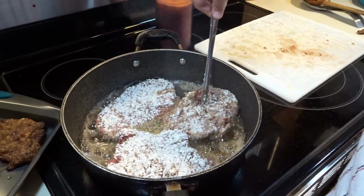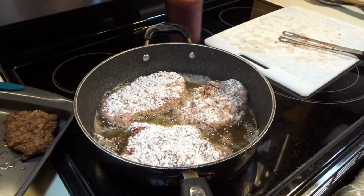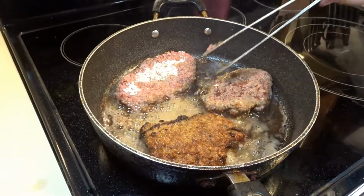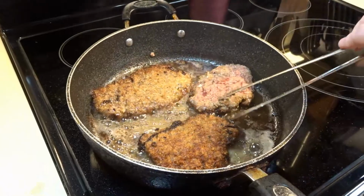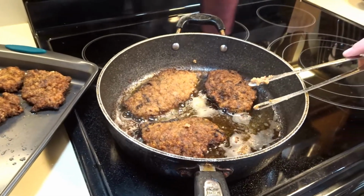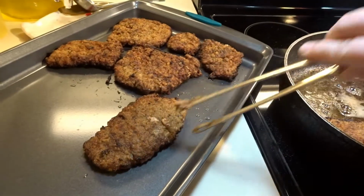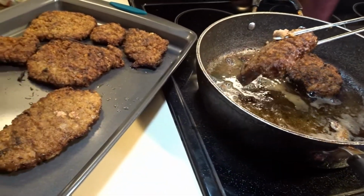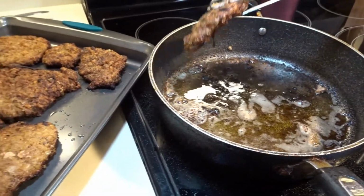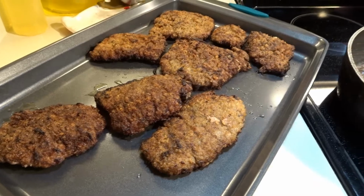I'm going to fry these for 5 minutes on this side, and I'm going to put my baking dish back into the 200-degree oven. Now that these have been cooking for about 5 minutes on this side, I'm going to turn them over. And I'm going to cook them for 5 minutes on this side. Now that these have been cooking for about 5 minutes on this side, I am going to take them out, put them on my baking dish. I'm going to put this back into the oven, and I'm going to start making my gravy.